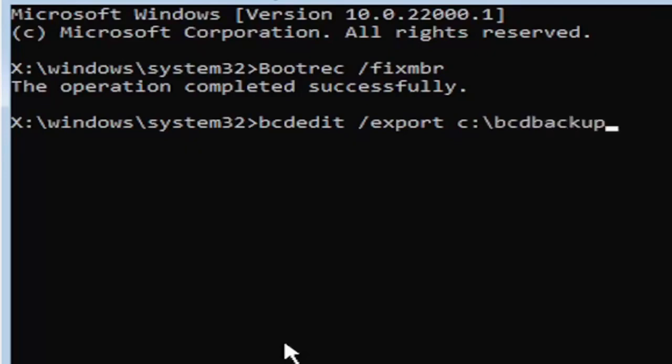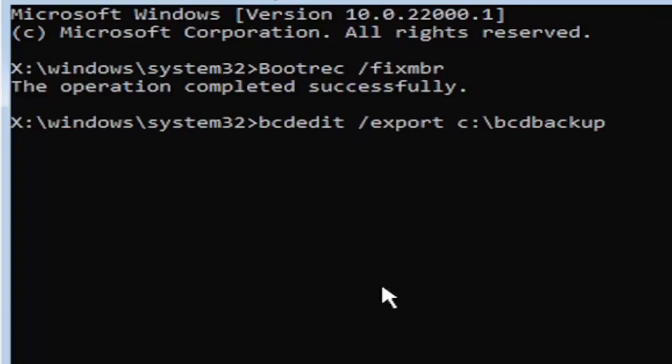And then you're going to do a /bcdbackup. I know it's a little daunting, guys, but we're going to walk through that one more time for you. So it's bcdedit, then you're going to do a space, /export, then another space. Now you're going to type the drive letter where Windows is installed. If you don't know, it's probably the C drive, but you can type other drive letters. It's probably just going to give you an error if it's not. Other common drive letters could be the D drive, E, F, G, H. Usually it's pretty early in the alphabet, honestly, and the default is typically the C drive, so I just want to put that out there for you guys.